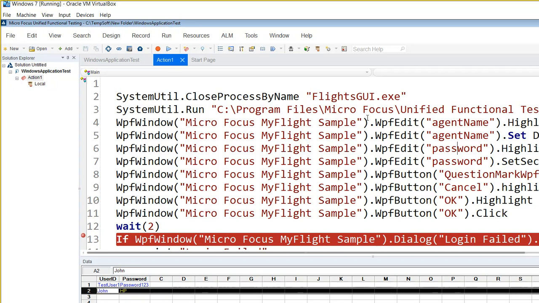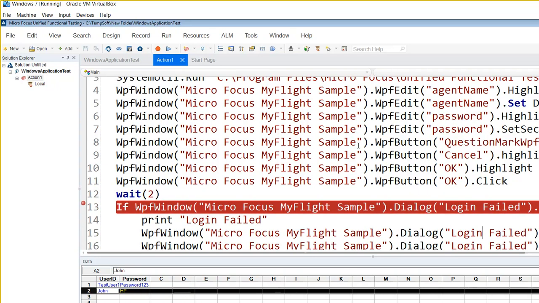Now, during our last class we added a couple of checkpoints. So what is the purpose of using checkpoints in UFT? By the name, you can assume that with a checkpoint we check if a particular object is present on the screen, or we check whether a particular attribute is present on the screen. Okay, all right. Now let me move forward with our discussion.